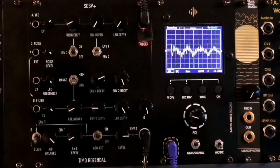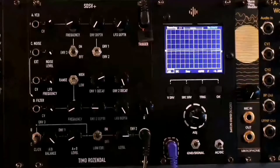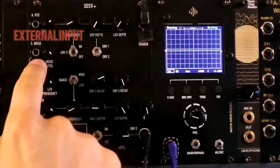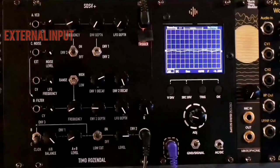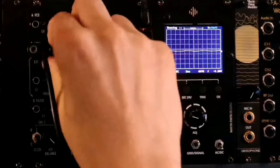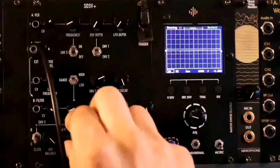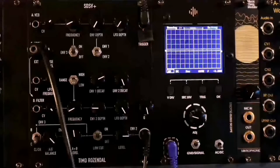The third sound source is a noise generator, which also is an external sound source. So you can plug other sound sources in here, and they will go directly to the section down here, and you can mix in between them. This is a wavetable oscillator, for example.